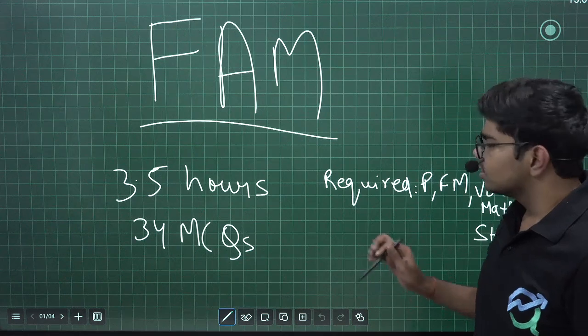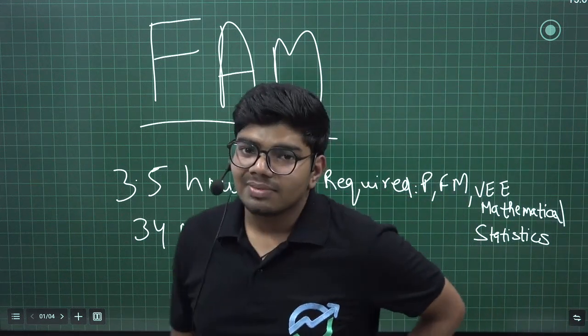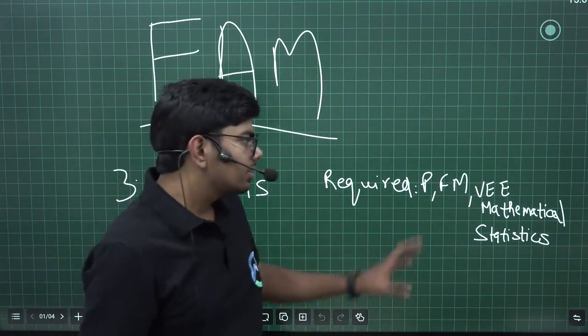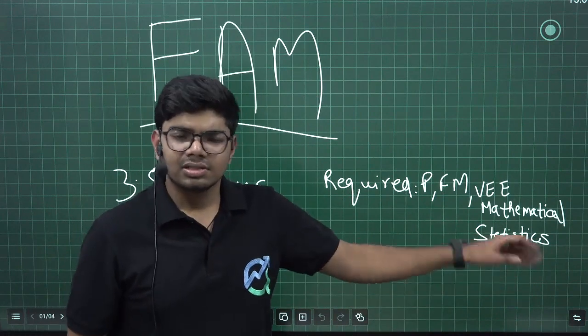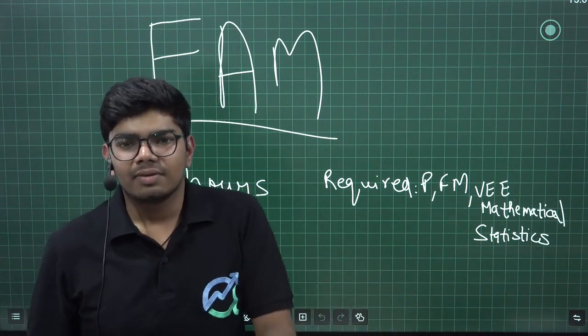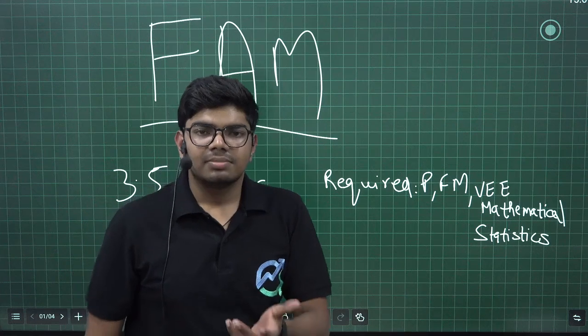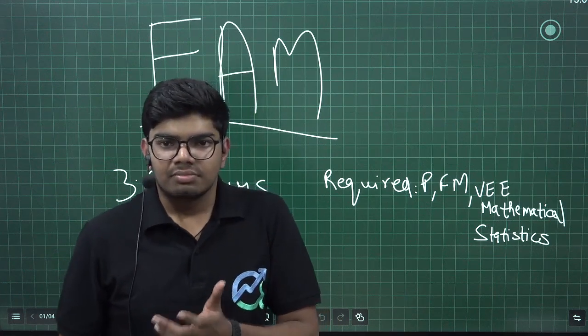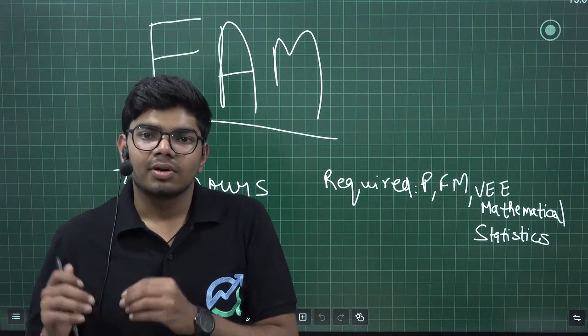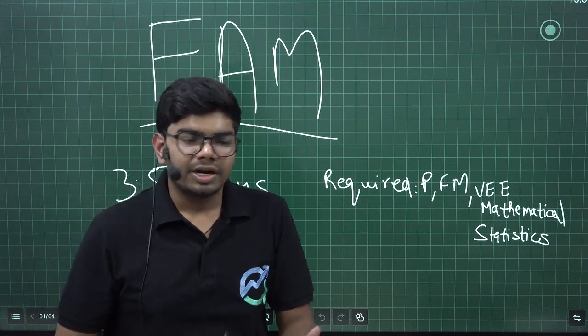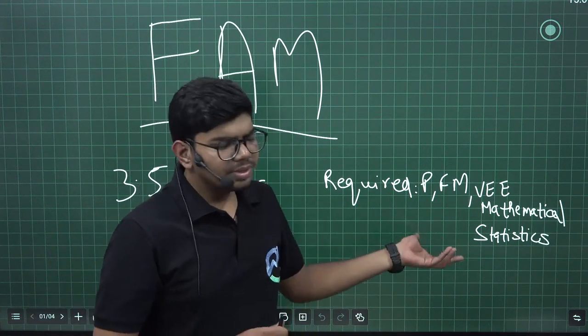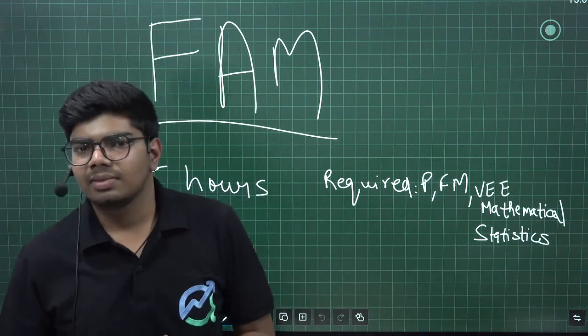Okay, so first of all, the prerequisites for the FAM examination are just something of a formality. If you know this, then it is well and good, you have an advantage, you are a step ahead of others who don't have this knowledge. But again, it does not really matter because we will be providing you with the knowledge from scratch. So the prerequisites are P, FM and VEE mathematical statistics.